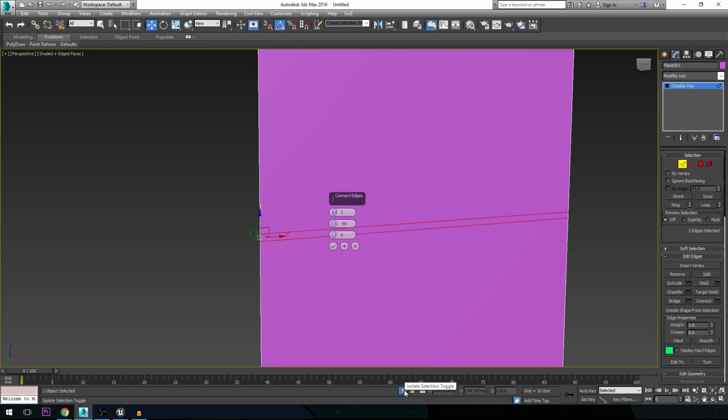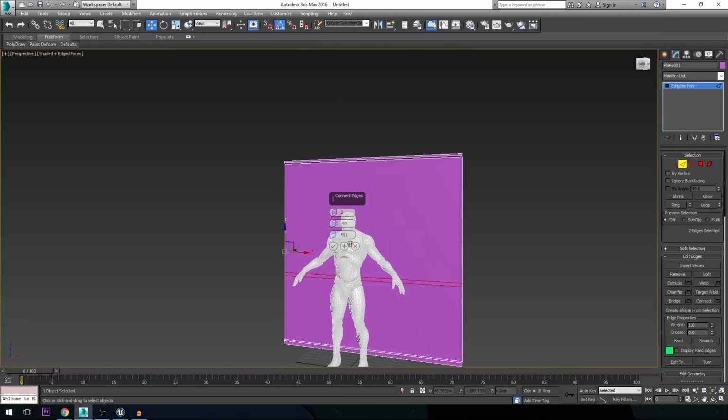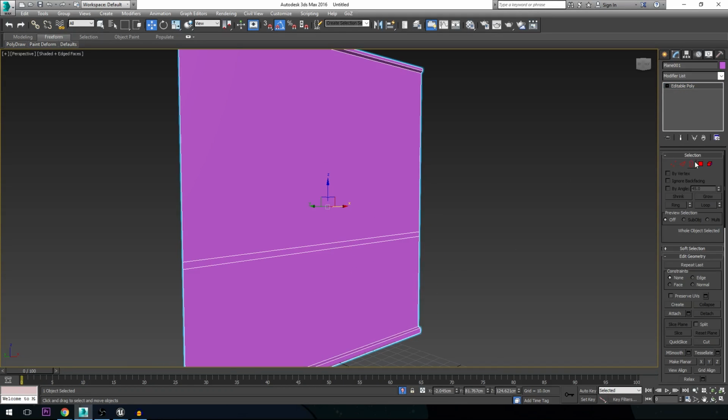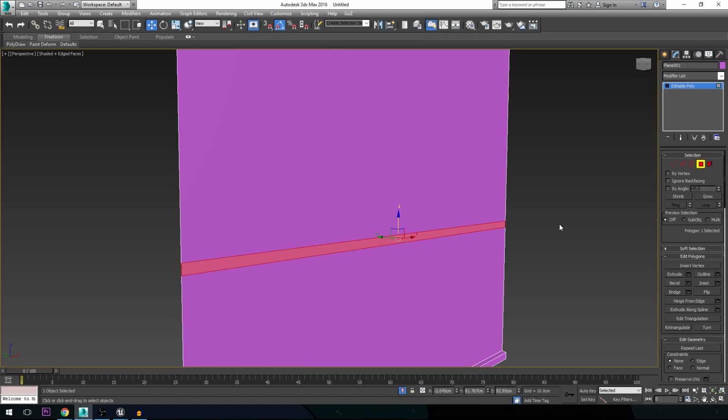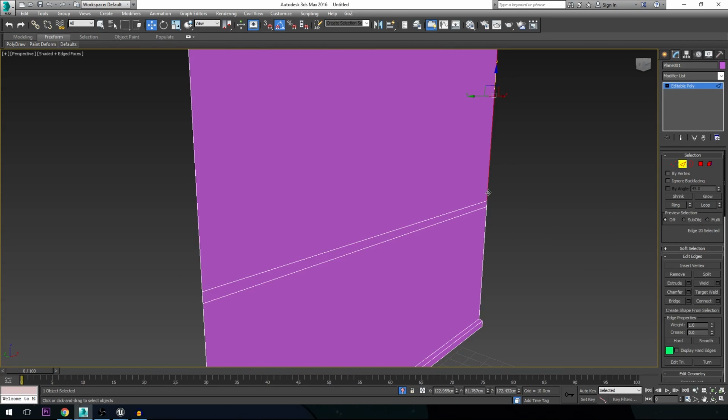Now I'm just going to unisolate my guy at the moment, so I'm going to click this to unisolate, and I want to see where the sort of handrail would go. So then I'll drag this down a little bit using this one, like so. Let's look at it from the front, seems about right, and I'll say okay. And then I'm going to isolate this again. And then what I can do is I can select this, like so. And what I'm going to do is ring again, connect, change that to 1, and then I'm going to, which one is it? I think it's this one.